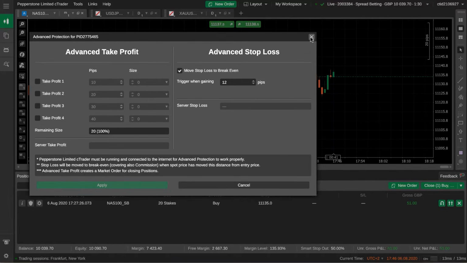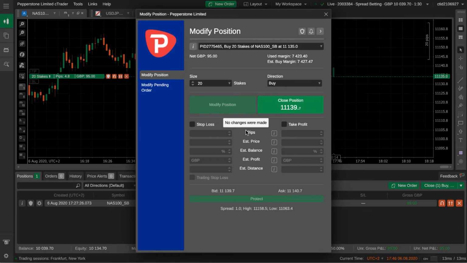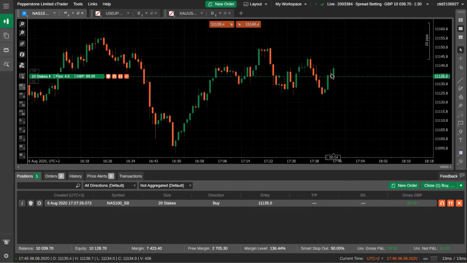And the beautiful thing about this now is, when we get to whatever we've set it at, 47, I think we set it at, it's going to move the stop loss to break even. So the advantage of this now is you don't have to be there managing things. So if you want to cap the loss on the trade, but let's say you've got a stop already in, a traditional stop loss, maybe it's going to be 15 pips, 30 pips, whatever, estimated price, estimated percentage wise, what have you. It would then move it to break even once we got to a certain level.